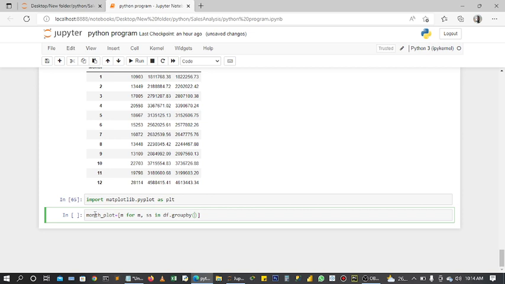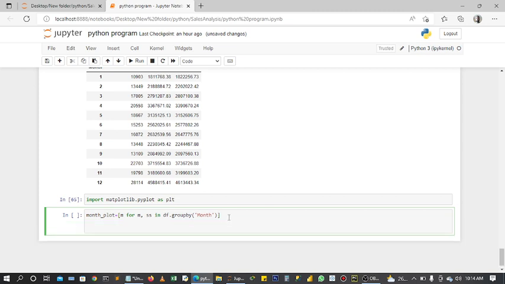The month that we group it, sorry, it's going to be in, okay, this is the first thing we are going to do: m for m in df dot groupby.